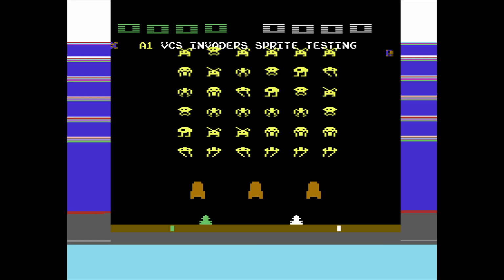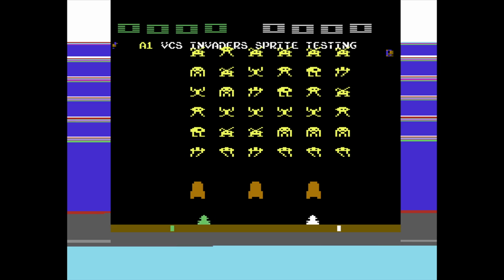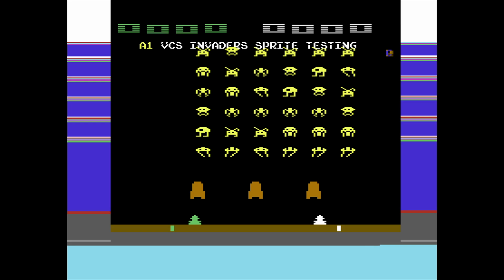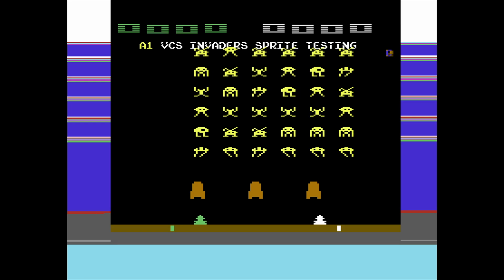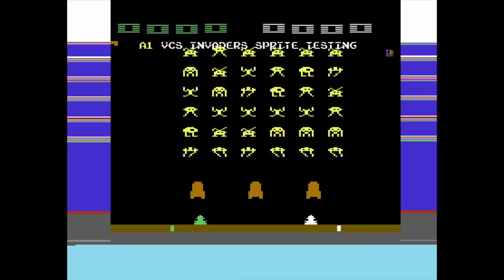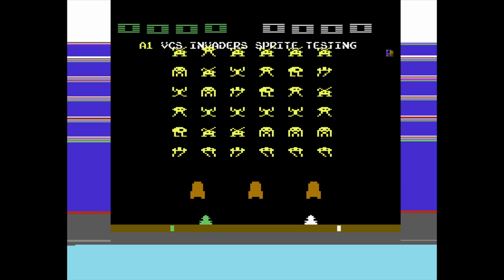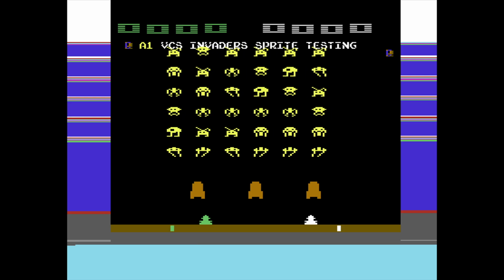I might include a pause mode as well, which is an additional feature, and I might even do some different graphics for the invaders and all the tanks, like a monochrome version if you wanted a monochrome look to it. But I'm putting in the black and white mode and the power on and off trick.